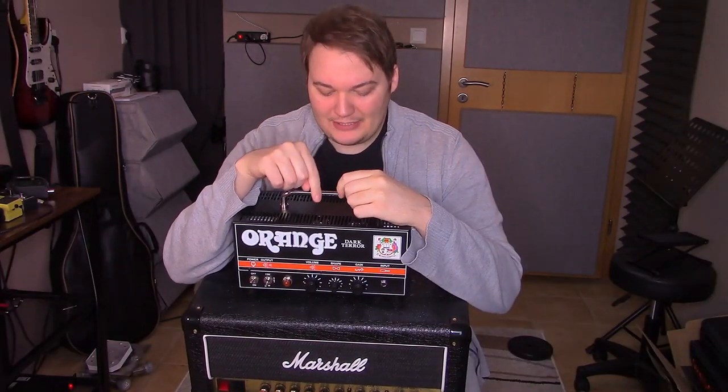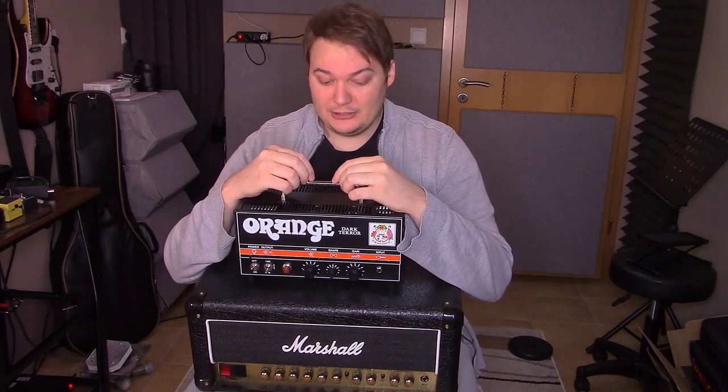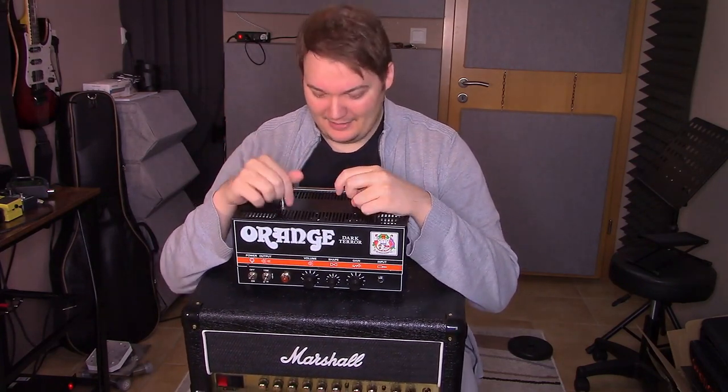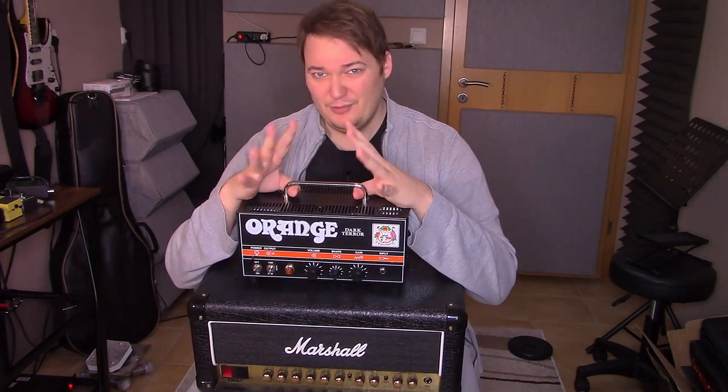Actually, I wanted to get this amp in the first place, but it was just never in stock. And now I did find it in stock in the shop, and I immediately pulled the trigger. And the tone this one provides is pretty much exactly what I was looking for for about 2 to 3 years.